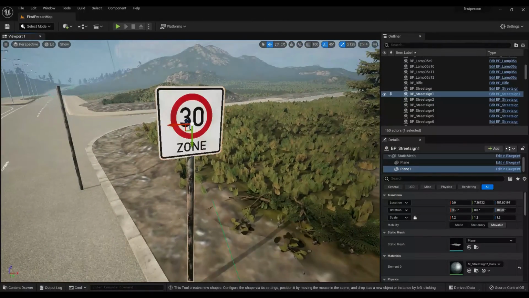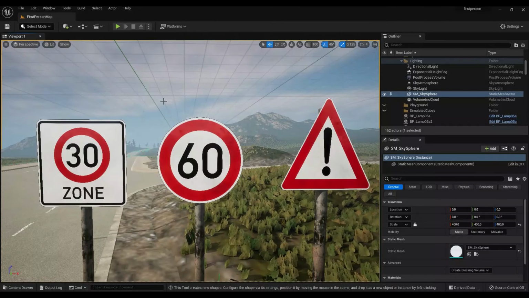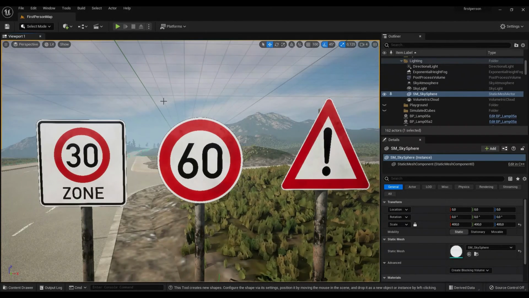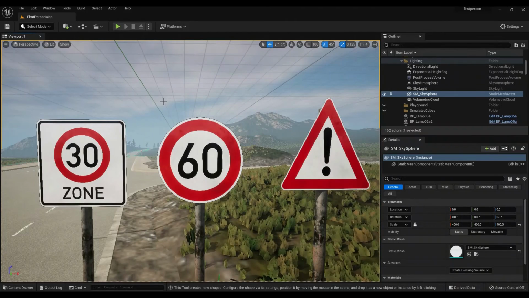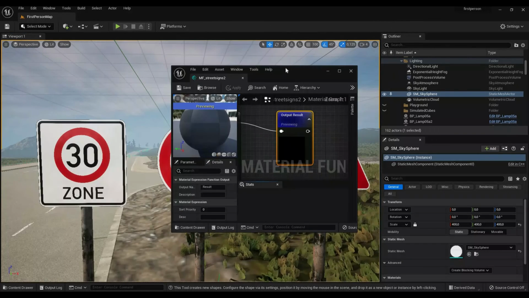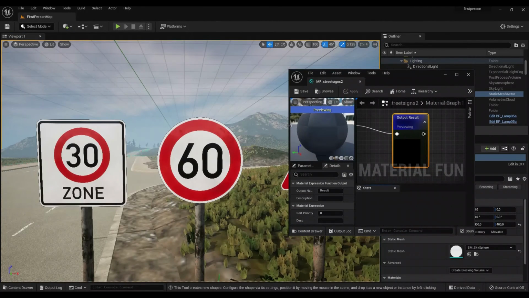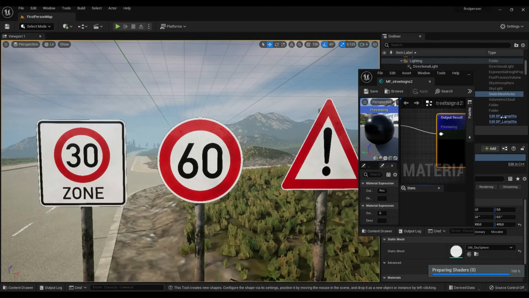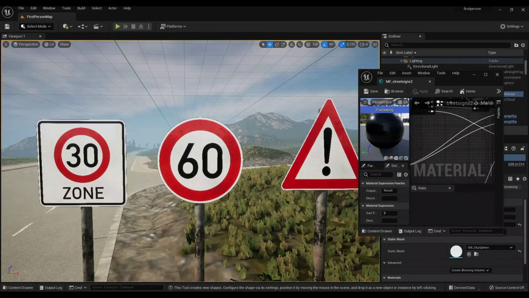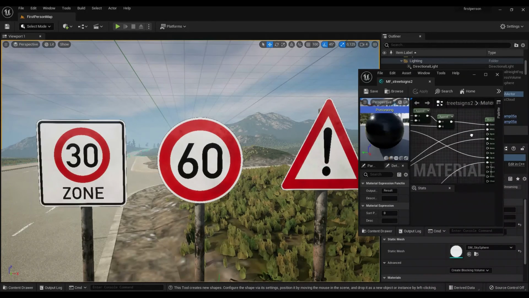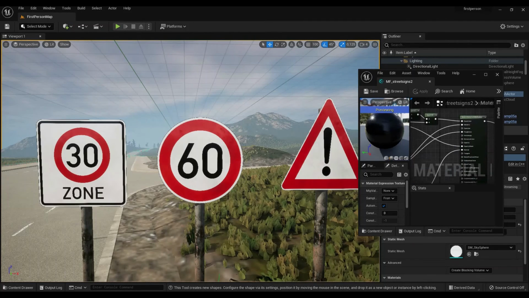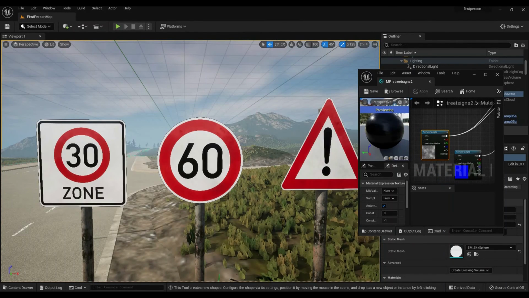Yeah, so that's it. Okay, so in order to illustrate the huge benefits of using material functions in this case, I just put these three different street signs next to each other, and we're gonna open our material function for the street signs. And let's say we want to use a different texture for metallic and roughness.